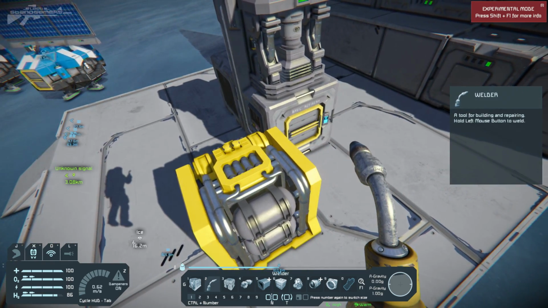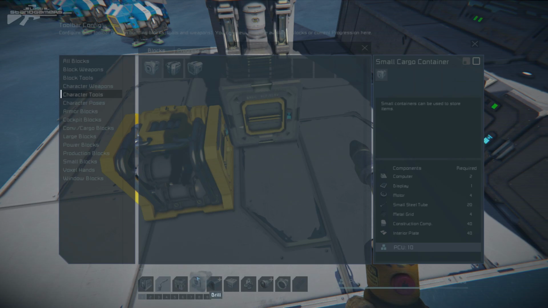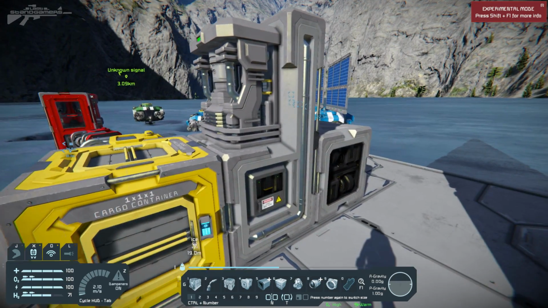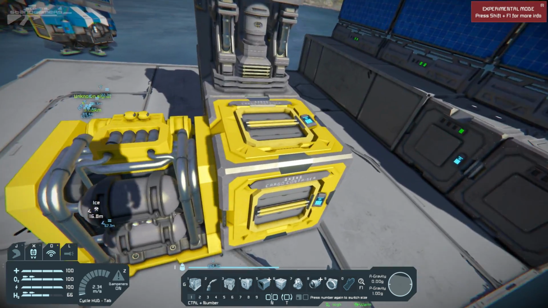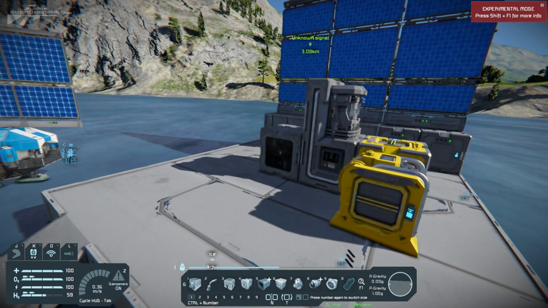Now to further the platform as well, we need ourselves a cargo container. So a small cargo container is very simple. The reason for this is we can't actually store supplies in the basic assembler or refinery. So as we're stripping parts off our ship, we can come back here, dump them in there as temporary storage. And my recommendation is build this as close to that storage as possible.